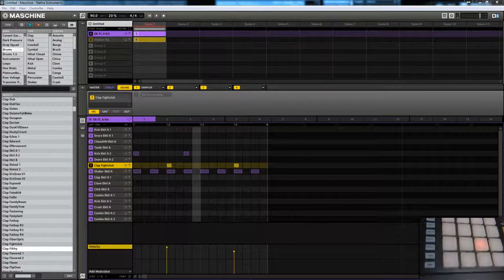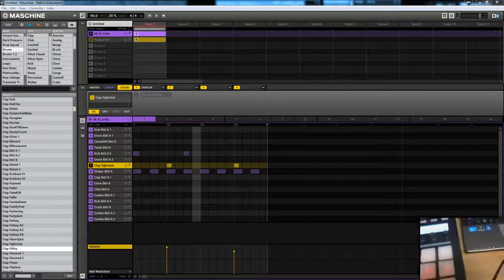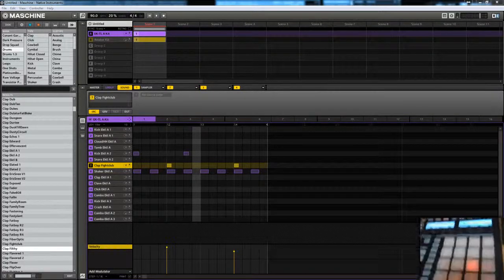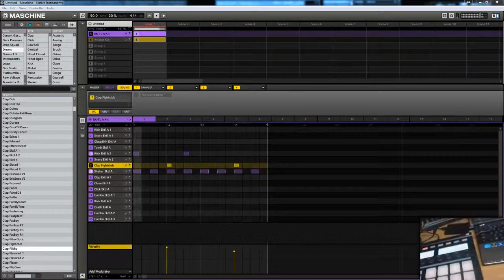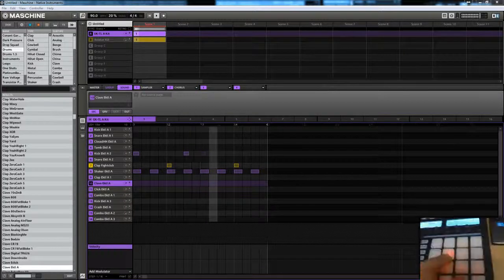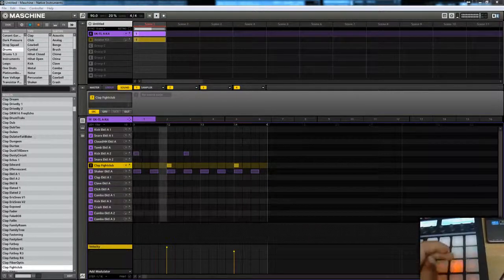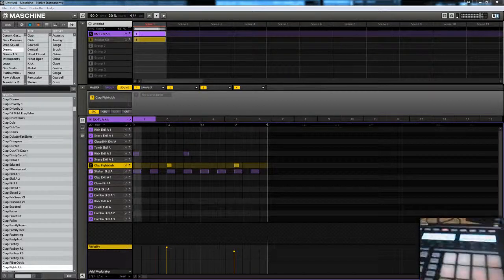I just learned something myself that I didn't know because I never did it in this order. Basically, you want to load your sound. I'm going to show you what just happened to me, too. You got your theme playing, right? And you want to change this clap. So remember, the one that you last selected is the one that stays lit. So this is the clap right here. So I want to change this.